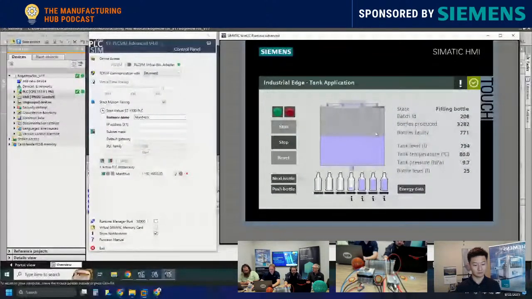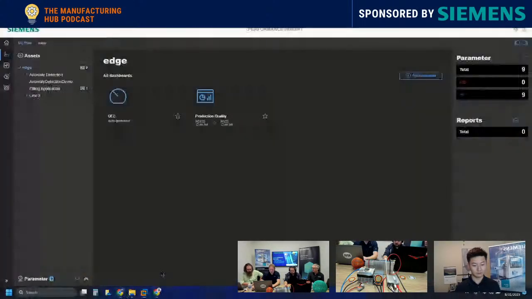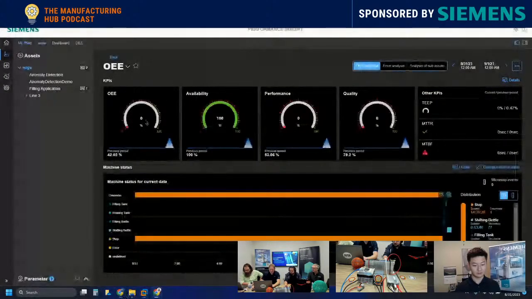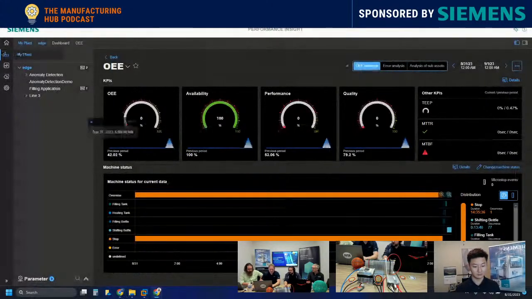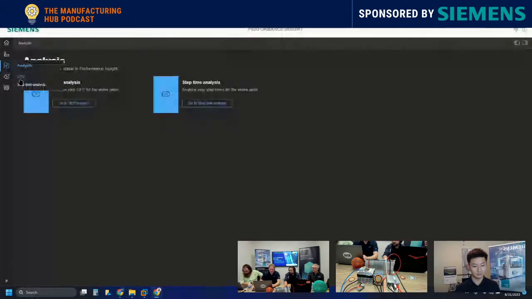So I realize now why my OE dashboard is so crazy, because this simulation has been running since before we started. I think if I reset this and then start it back up, I come back into my OE dashboard. Now my values look much more normal instead of being more than what was possible. Yep, that makes sense.